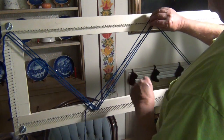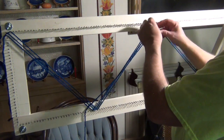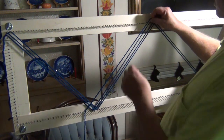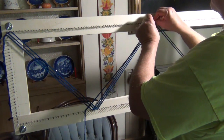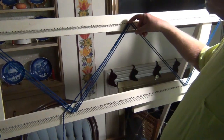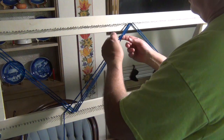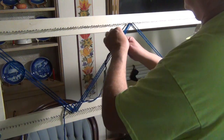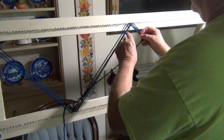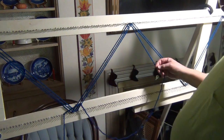Now I'm going to flip this over. And I had a hard time. There was a lady trying to show me this down at Sheep and Wool Festival. She kept talking about twisting left and right. I had a hard time understanding that. I simply know that I want to go over the very next nail up in this position. And then I want to go under the next thread and over the third one and pull my nail through.